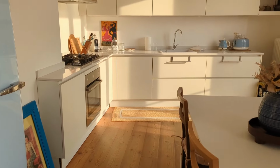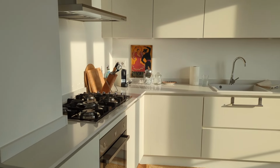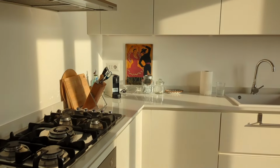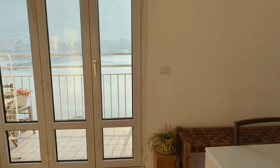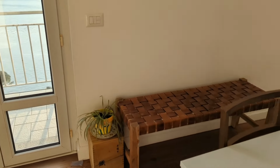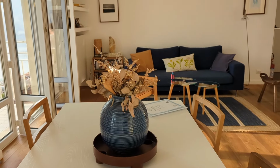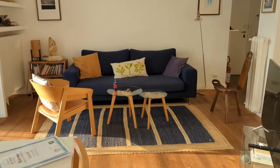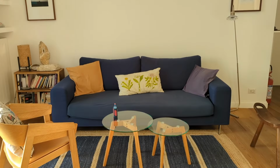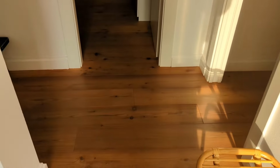We love to cook, and the kitchen was 10 out of 10. They had this massive gas hob, which had I think 6 rings on it, and every sort of kitchen equipment that you could need, really. There was also an espresso coffee machine, which Josh really enjoyed, and a dishwasher with tablets. The apartment came with loads of local information, like restaurants to go to, and information about the wider area, which we found really useful. Sorry, this is a very detailed tour, but there were so many nice, interesting bits that I wanted to capture them all.